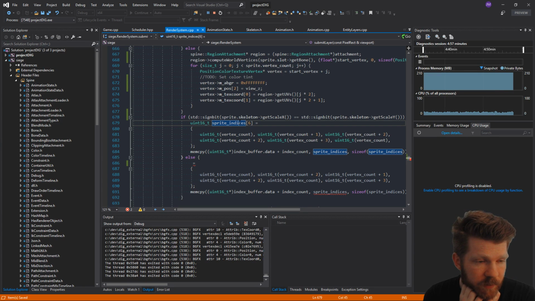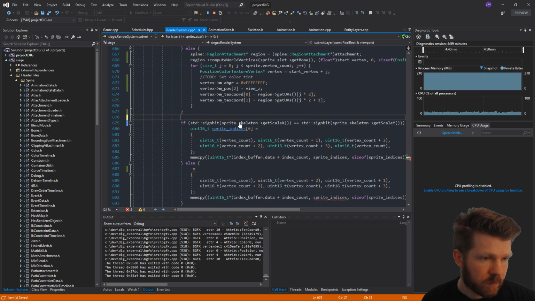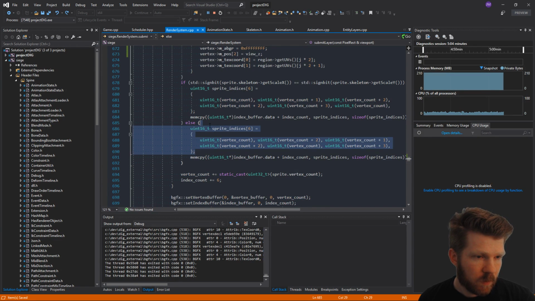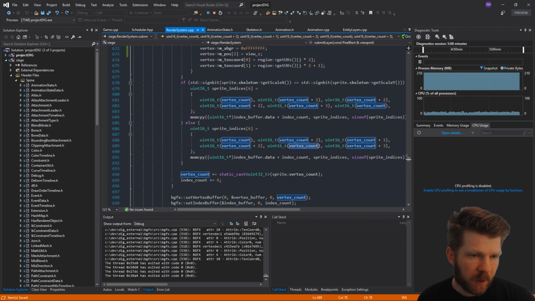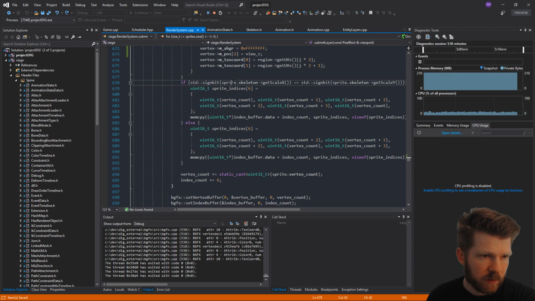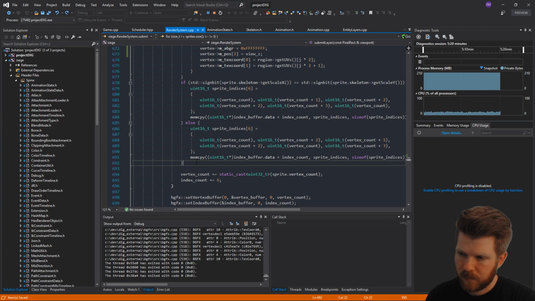Is there a better way to do this? Because all that we need to do is change around what the minuses are. This is super ugly. I wonder what we can do for that.